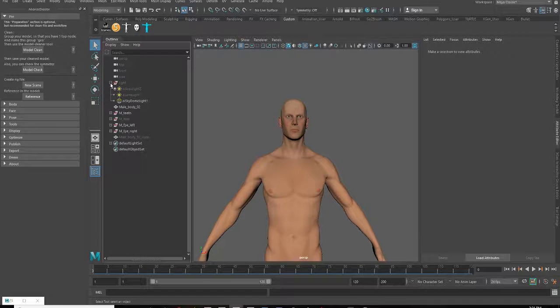I have some lights, not needed. I like to have them in my scene just in case I want to turn them on and run a render, especially when I'm checking the deformation. Make sure it looks good, not only in scene, but while it's rendered.